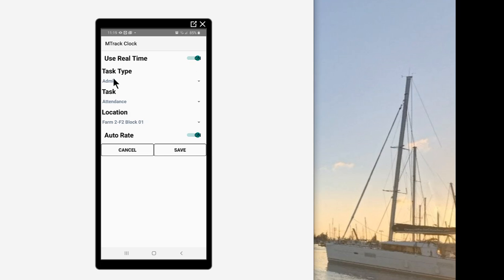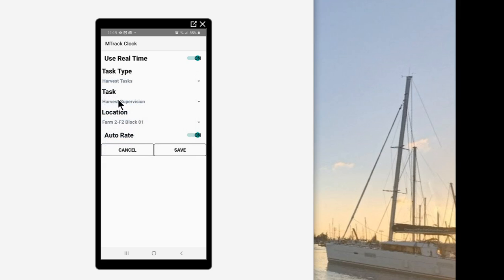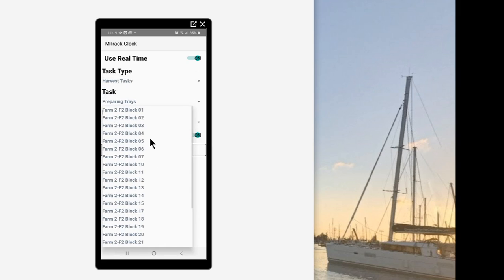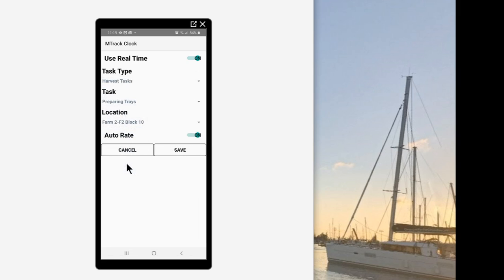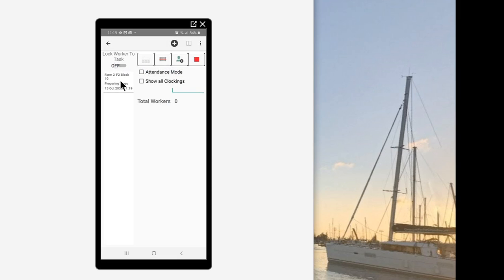So we'll leave that on. Again, type of task. So this is a category, so harvest type task, and then let's just set preparing trays. And again, we need a block. So the block auto rate. So again, if auto rate is set on, it'll use whatever rate is configured against the staff member. If I turn it off, I can actually set a rate here. So I'll just click save, and there's my task.